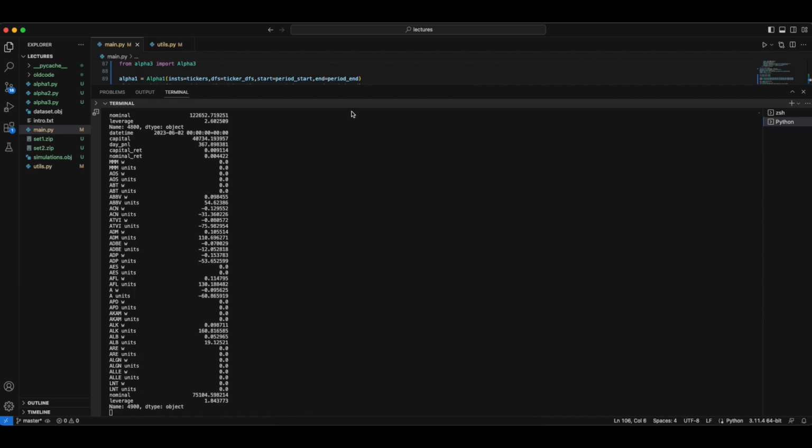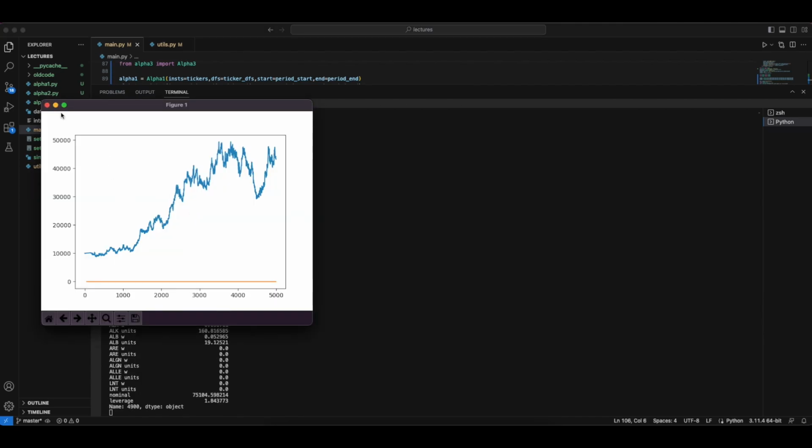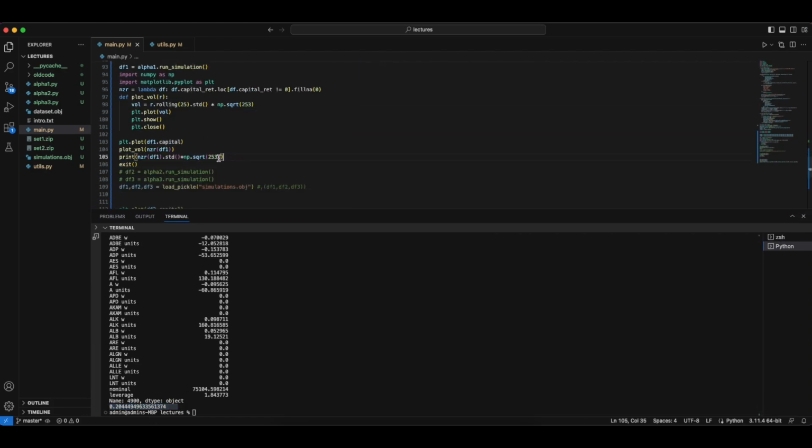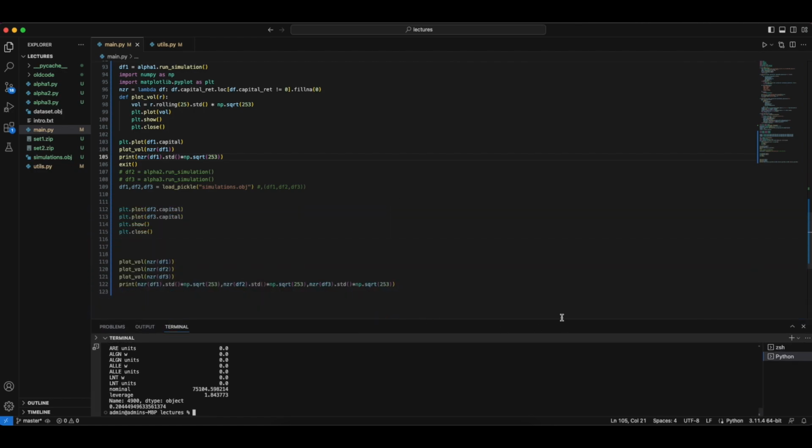So inside the next lecture, we will explore, okay, so this is our strategy capital, and we hit our target volatility, right? So that's good. We hit our target volatility, and in annualized terms, we are at 20% volatility, which is very good. But inside the next lecture, we will explain more on portfolio level volatility targeting and how to combine the positions from the 3 different strategies that we have. And this will basically give us a multi-strategy portfolio. So now we're working with portfolios instead of strategies going forward. And we'll see exactly how to do that in the next lecture.